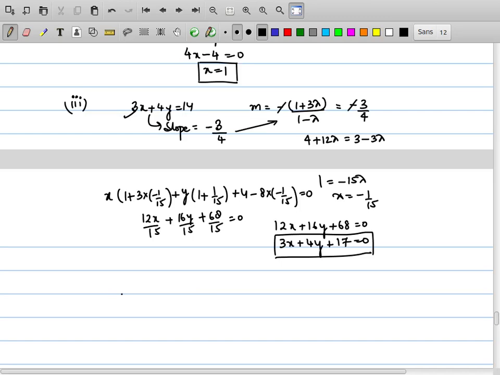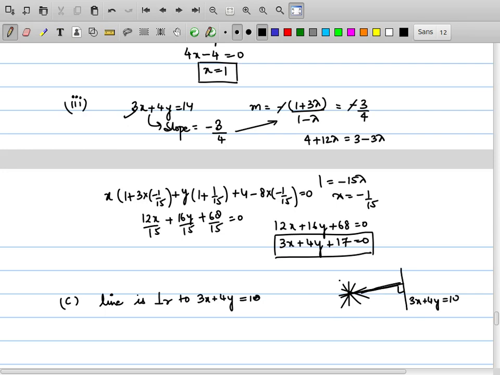Now we continue the same example. Let's say third part. Now the line that we are looking for is perpendicular to 3x plus 4y is equal to 10. Same question: our line was passing through the point of intersection of two given lines. There are infinite lines that can pass through this point, but we are looking for a line among these lines which is perpendicular to this line, 3x plus 4y is equal to 10.